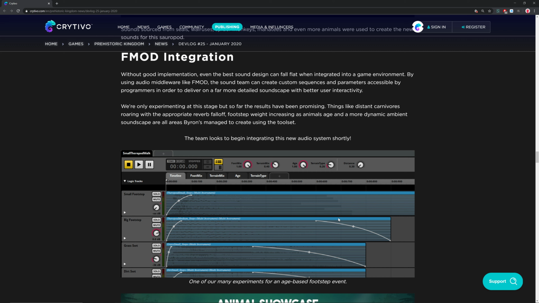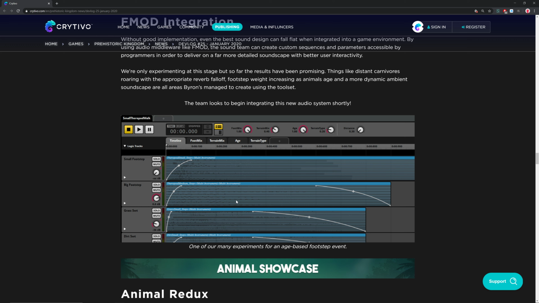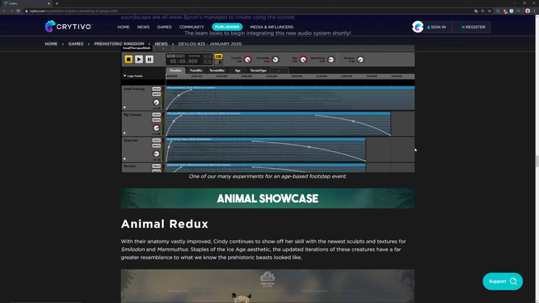It's one of those things, like soundtracks, that are often the most low-key but often the most important things in giving an interactive experience in a game. So this shows a worker with the experiment, small footprints, big footprints, all of that, just working around with that, given different parameters and such. So now I'll be moving on to the animal showcase.